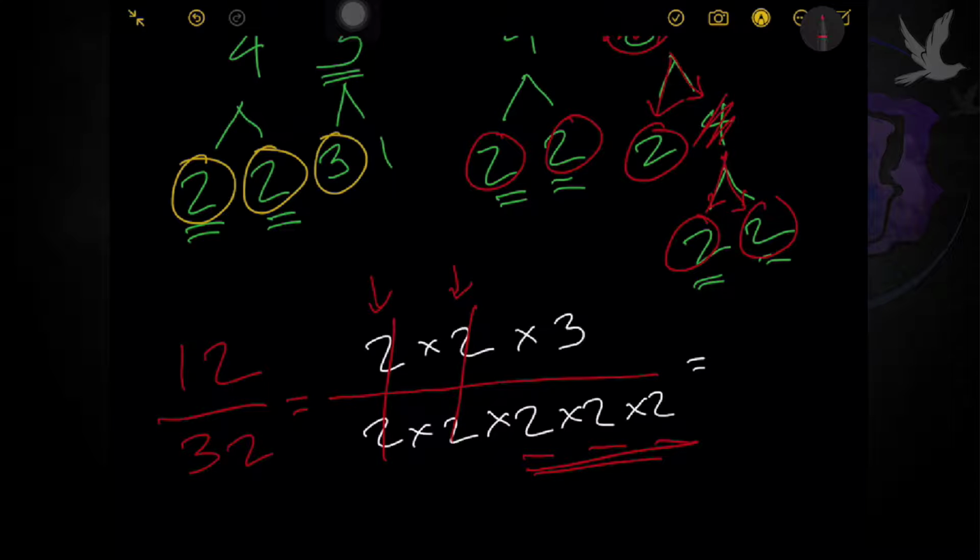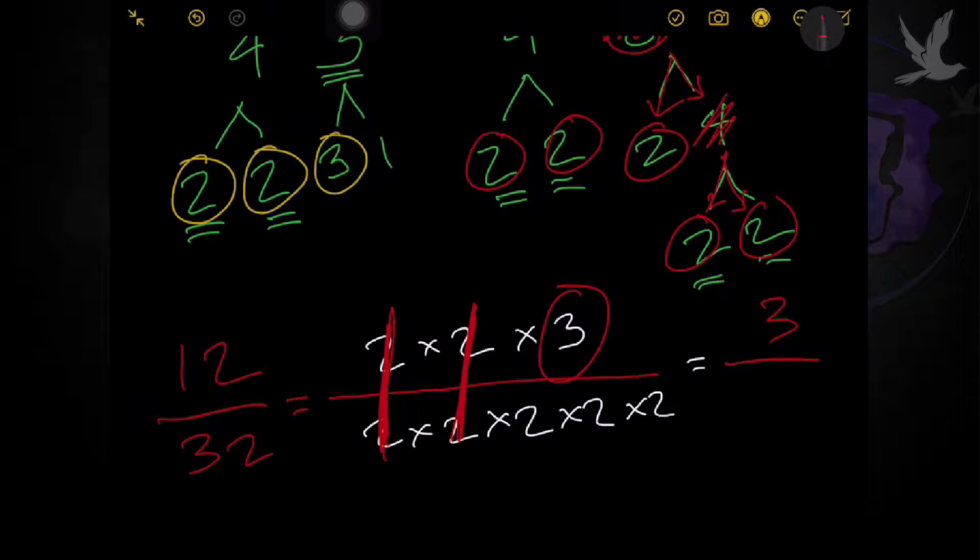So, ibig sabihin, just to erase the unnecessary markings, yan. Again ha, ni-cancel na natin to, this one and this one. What is left is 3 for our numerator. And we have 3 of 2's here. So that's 2 times 2 times 2. All you have to do is to multiply it. 2 times 2 will give you 4. And times 2 will give you 8. Which means our denominator here is 8.